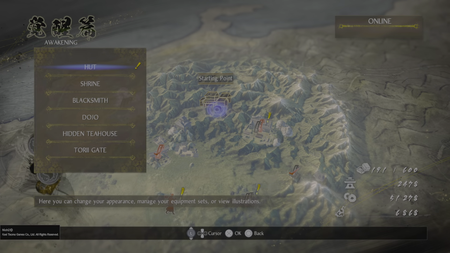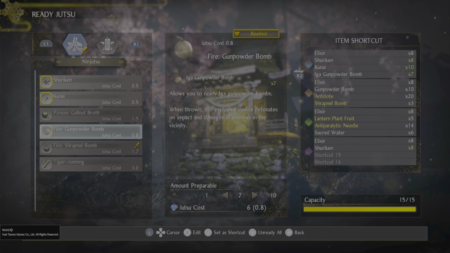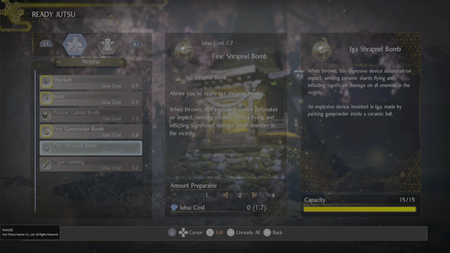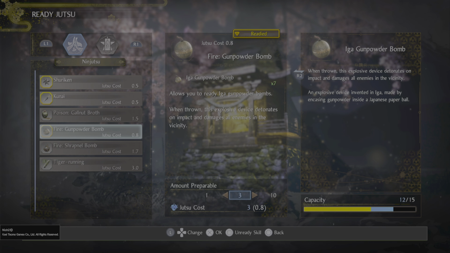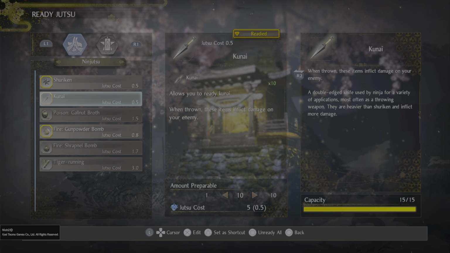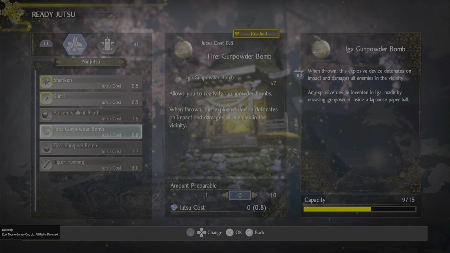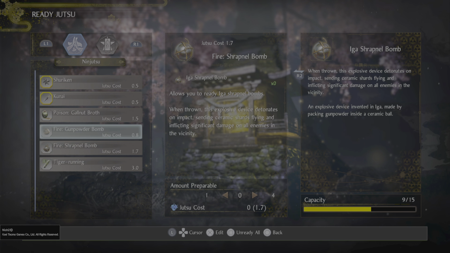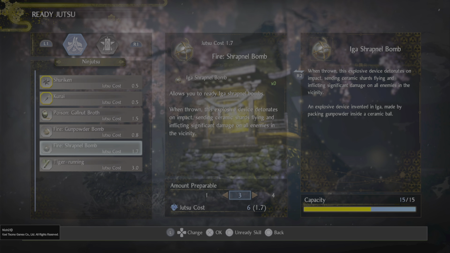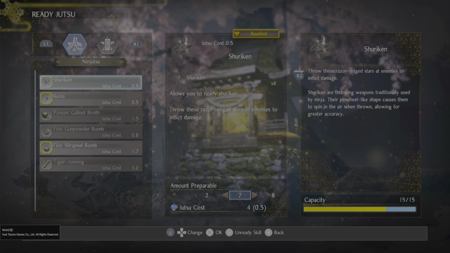Oh nope, not to the hut, my bad, to the shrine. Ready jutsu. See, now our capacity is up at 15, but we can lower some of this down, right? So the fire shrapnel bombs cost 1.7 apiece. So let's go ahead and lower some of these. The fire gunpowder bomb down. Now we can put some of these on. We also got that gallnut broth that we could start buffing our weapons with. And take these shurikens off. That'll give us some space.